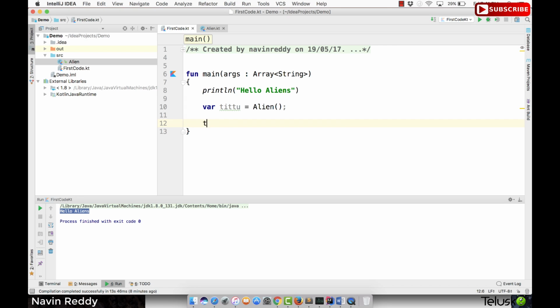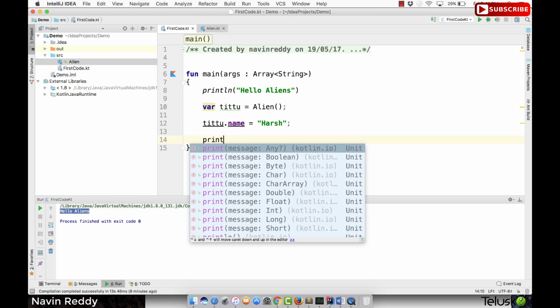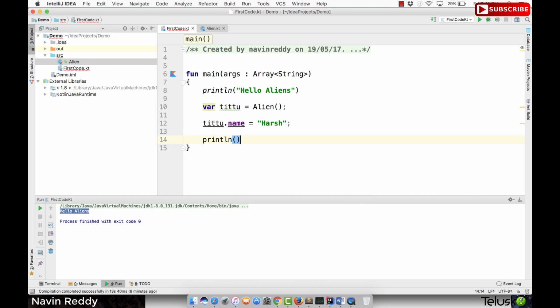Now once you got this object, you simply say T2 dot. If you want to assign the value, simply say name. I can assign the name of alien T2 as Hush. Hush is T2 here. And then we can also print the value, right? So how do I print it? It's very simple. We'll say println, and here we can say name is, and we can give a colon. Now if you remember in Java, you cannot say T2.name like this, right? Let's run this code and see what happens if you write something like this.